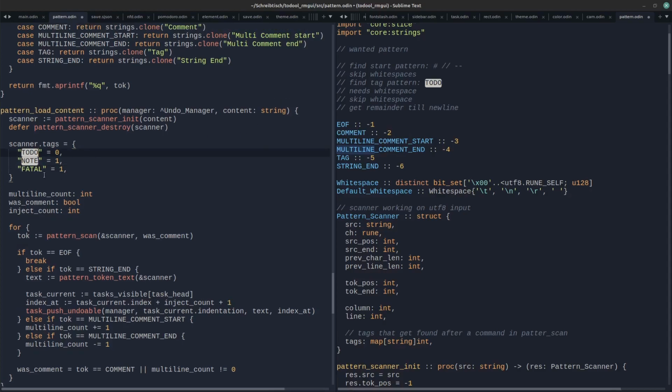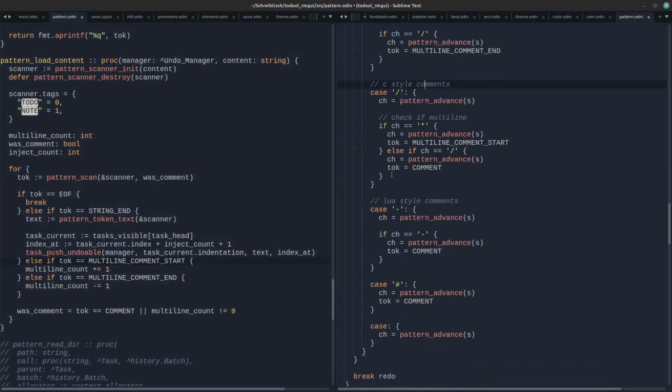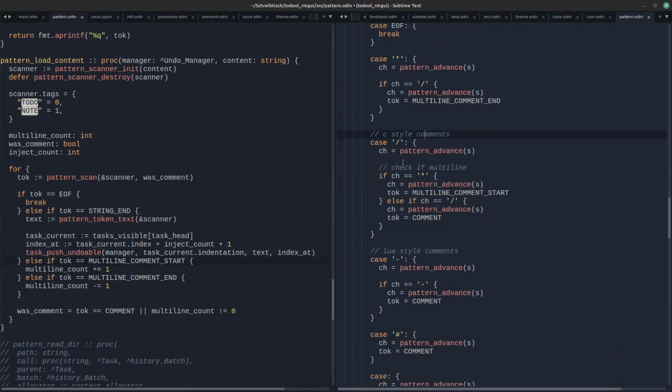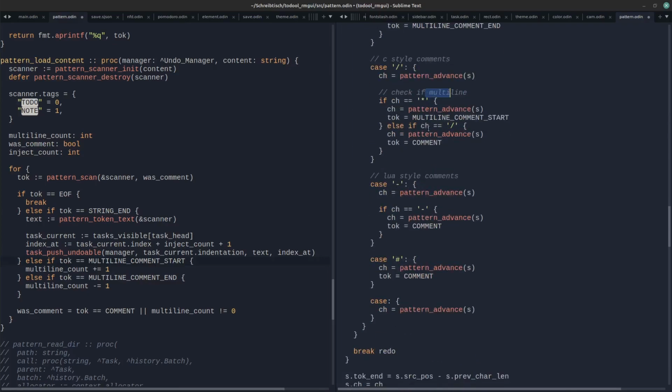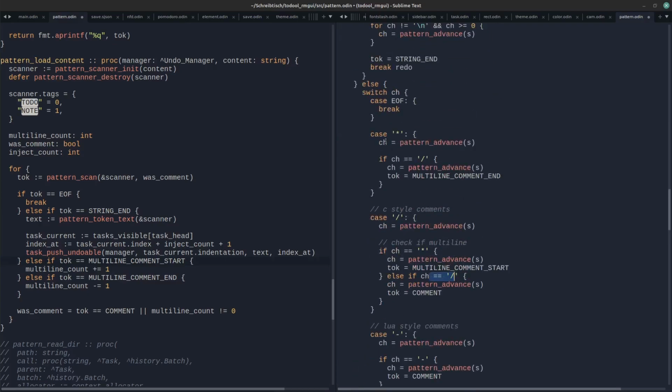That is very limiting. And at the same time, this is not something I can really expose to the user because it has these kind of limitations, right? You know, stuff like supporting the comment styles, I had to hard code in a way, right? So like C style comments are this, then check for multi-lines, or if the comment actually ended. And I also need to check if the multi-line has actually happened before and stuff like that, right?